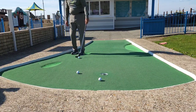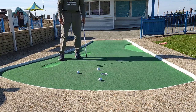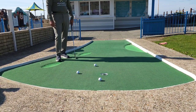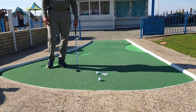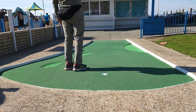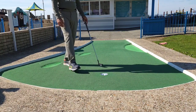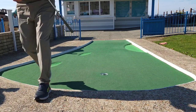So that's kind of showing you a little bit of the severity of the slope. And even that one's going to come back a little bit. If you don't make it to the hole on this one, I can see people laying up, especially if you're doing great and you have a great round. And if the wind, like today, is actually blowing back down towards the tee, it's going to make this whole play extremely dangerous. And now we're going to move on to lane number 2.